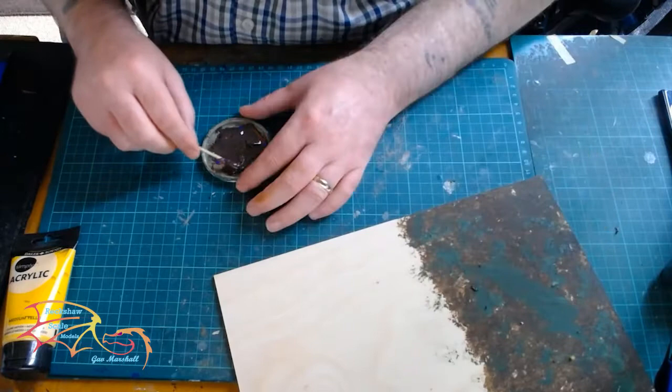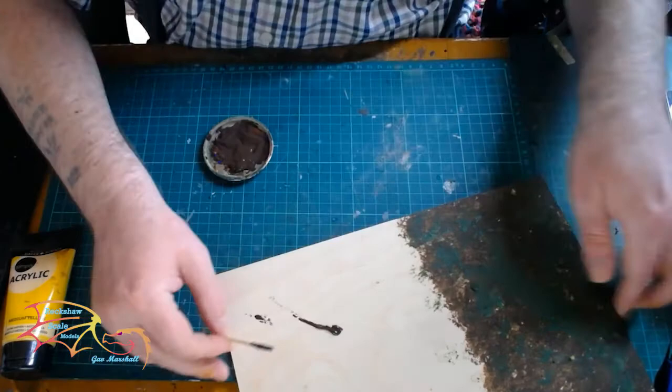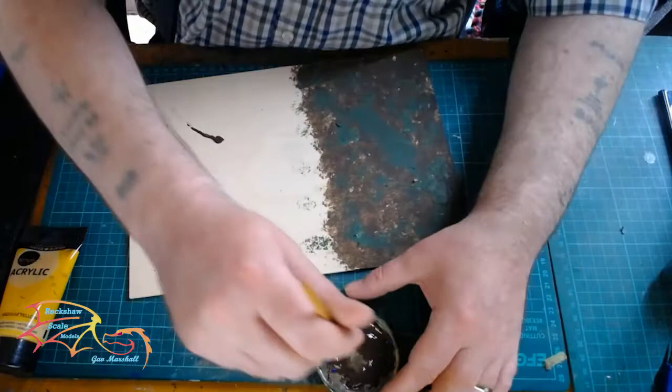In fact, you really don't want it to match anyway, because it's ground, it's not all going to be one similar colour. And all I'm going to do, like the other one, is just take a bit of brown and just stipple it on like so.